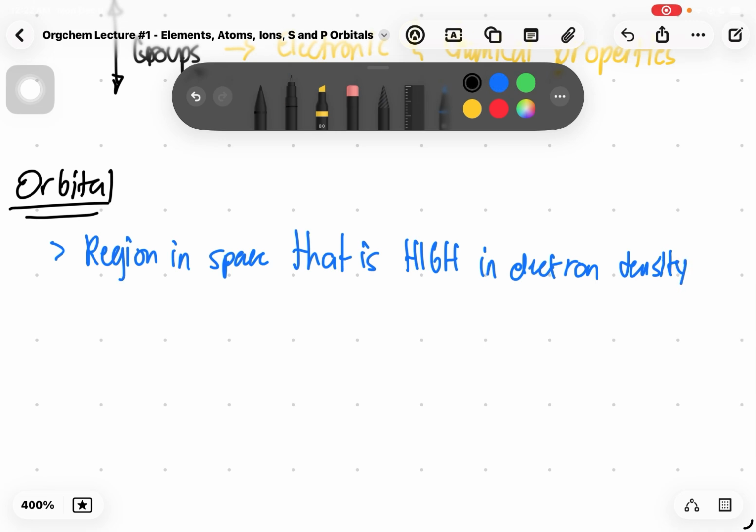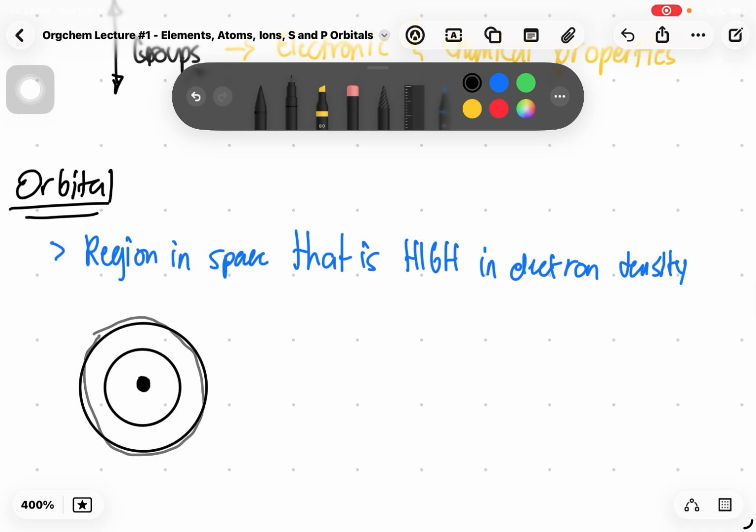Let's visualize that. Let's say this is your entire atom. Each ring surrounding it is a sub-energy level of an orbital. So this is your first orbital. This is your second orbital. Each time you make an orbital around the next orbital, that orbital is going to have a higher energy output than the last one, because the further you are from the nucleus, the more unstable you get. And we know that the higher the energy, the more unstable. But let's move on and find out more about orbitals.